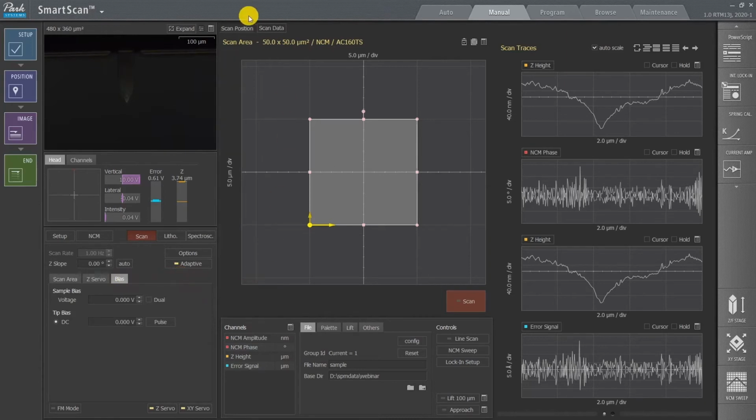And also we have the scan area for live monitoring of the scanning and the scan traces window. Similarly, you can select the head mode to the one we want to measure. So I will go for NCM mode.